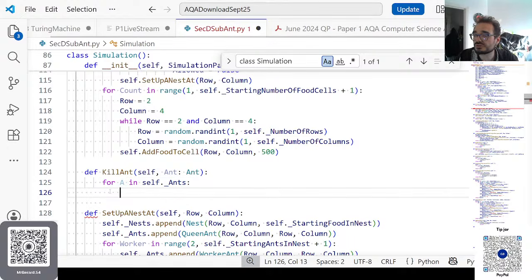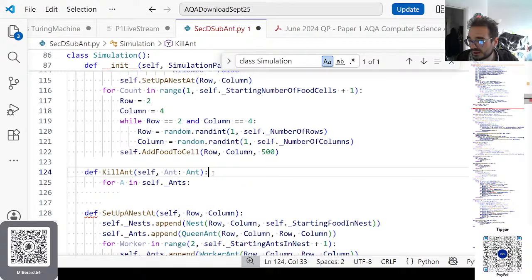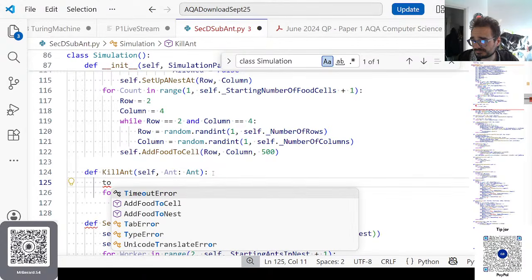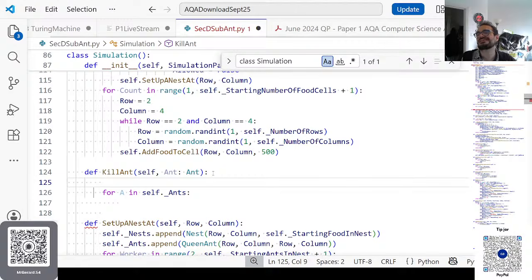And for each of those, I want to say, okay, is it the ant I'm going to kill? It kills a single ant, so actually, this is slightly annoying.